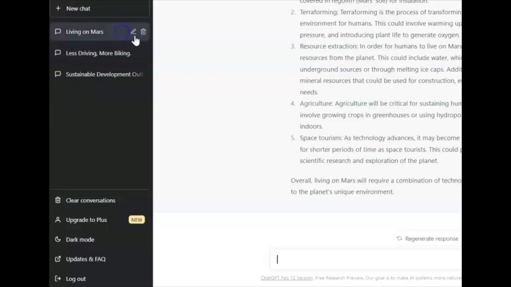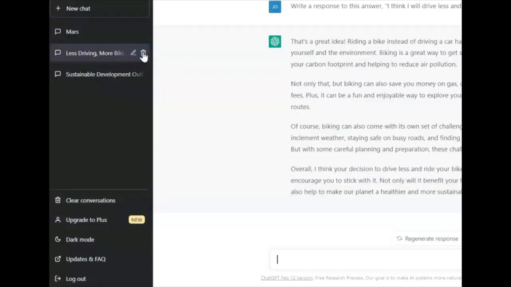So I'm just going to delete another conversation by clicking on the trash can icon and then clicking the check mark next to it. If I just want to edit the title of the conversation, I will just click on the check mark and then type what I want the conversation to be entitled. So here, I'm just going to do that. I'll click on the check mark next to the conversation title that I want to edit and then type in the new title.